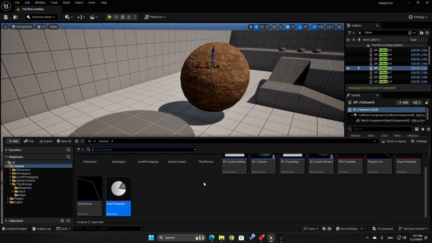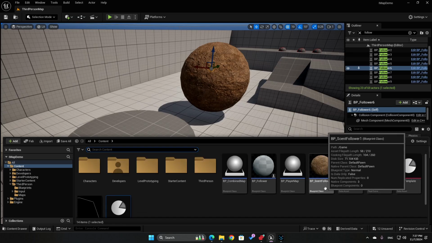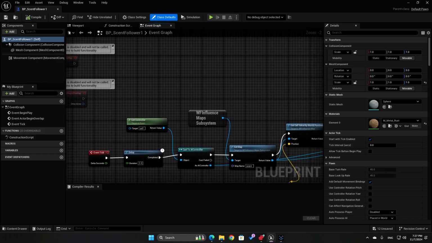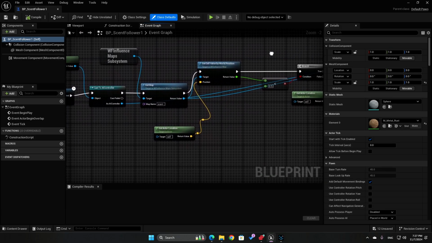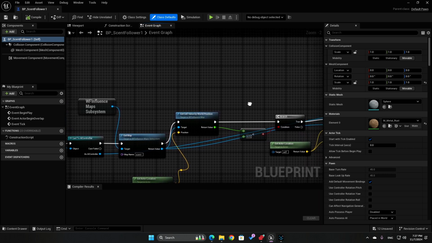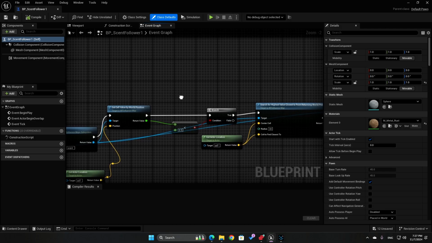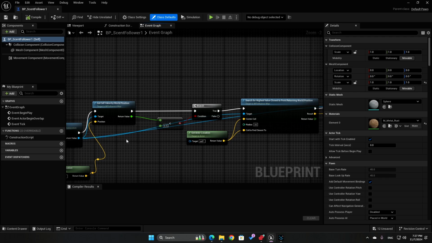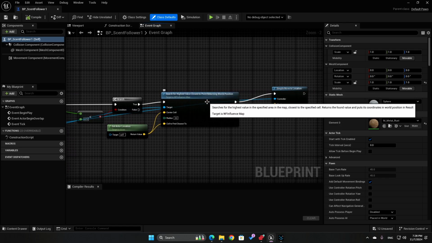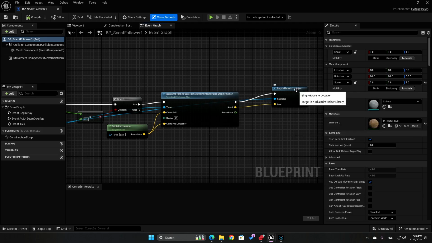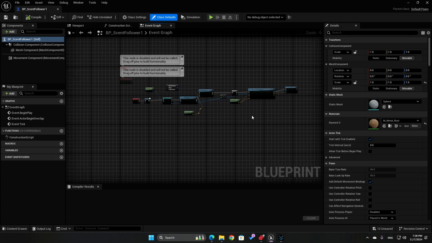Actually, the code for it is pretty simple. If you look at it, the scent follower just gets the scent map and then tries to get the value at the current position of itself. If the value, which is between 0 and 1, is less than 0.5, so there is not much scent of the player there, then it tries to search for the highest value. If it finds 1, it will find the closest one and moves to it. And that's all there is for the monster code.